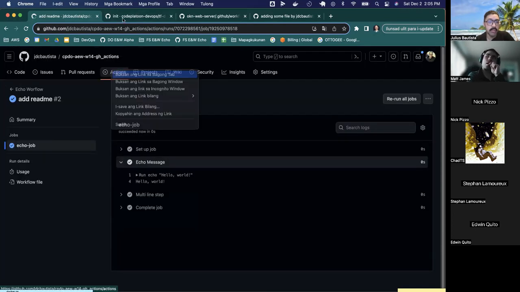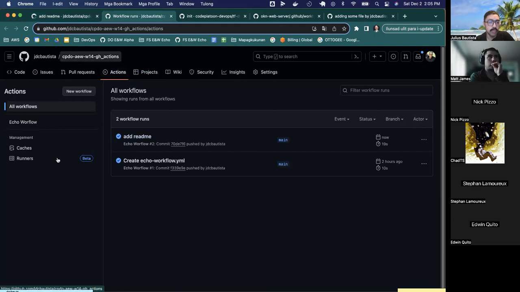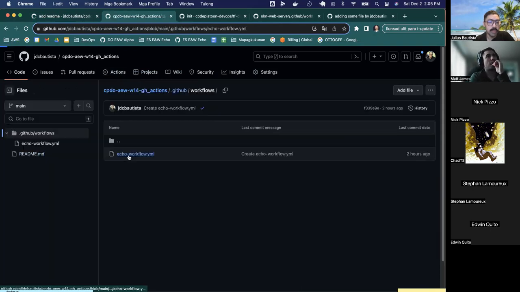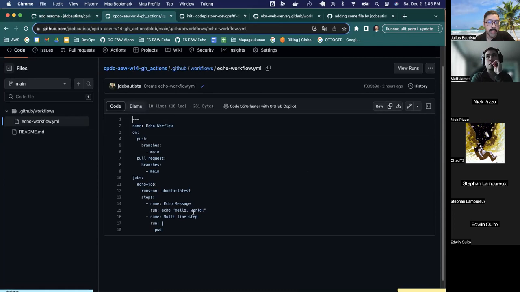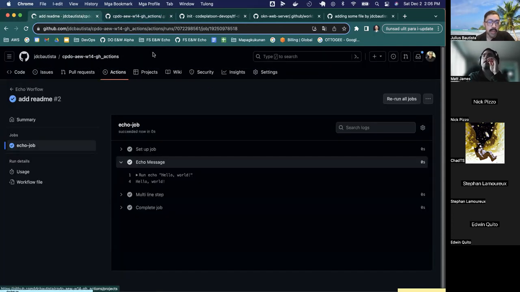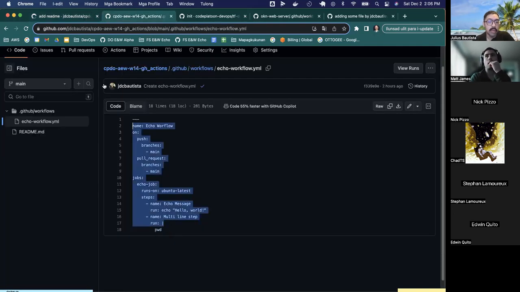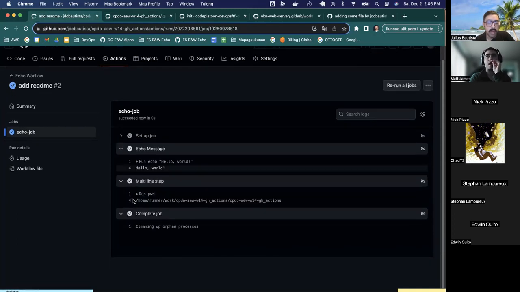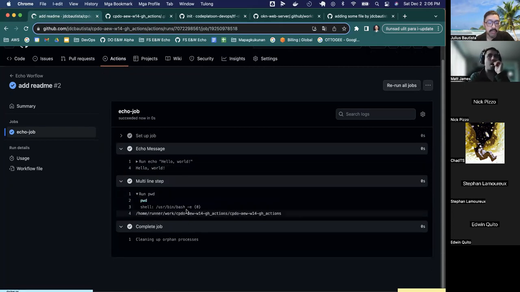We basically asked it to echo a few statements. So if we look at our YAML, once it's running, it's going to echo this message. And then it's going to call the current working directory. And with the syntax, you could run multiple steps using a pipe. And if we look at our completed job, we could see the log at each step, and it's showing the working directory. Any questions?